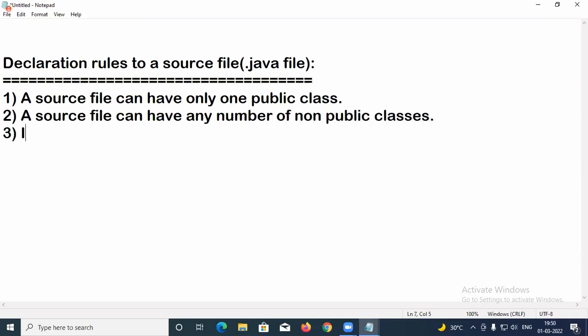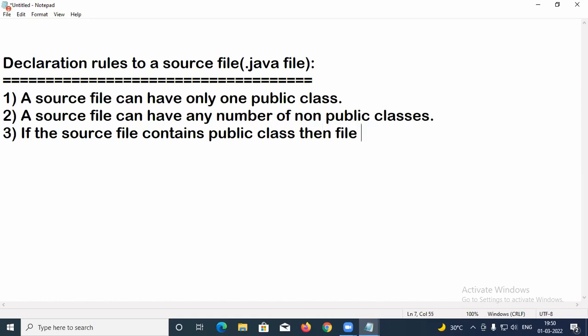Third rule, if the source file contains a public class, then the file name must match with the public class name.